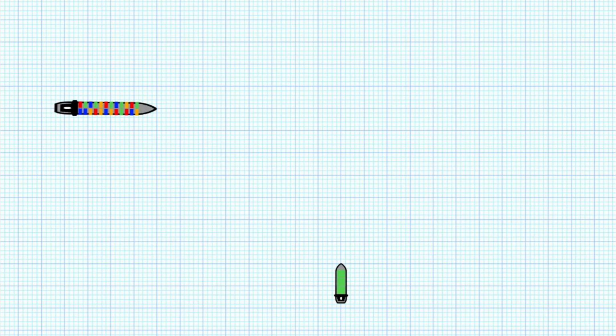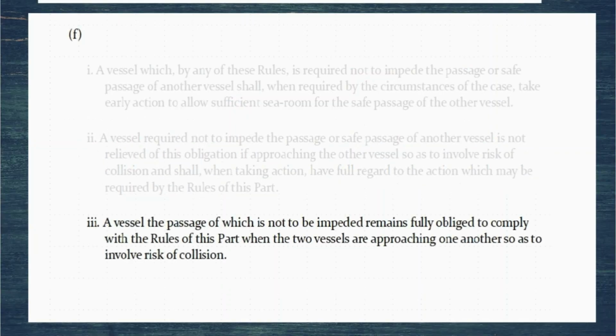So we'll go back to our example here. We know the container vessel is actually the giveaway vessel. The green vessel is just meant to be allowing her sufficient sea room. But the action the green vessel takes needs to bear in mind what the container vessel may do. So if the green vessel alters round to port, she's got to remember that the container vessel may have taken action, assuming she is the giveaway vessel, which she actually is. In this case, constrained by a draft, she can't deviate from her course really, so all she's going to do is slow right down, and that's put the two on a collision course again. What the green vessel needs to do is bear in mind the action that she may take, which is why the typical thing to do would be to make a bold alteration round to starboard and parallel the course of the container vessel. Then the third paragraph just goes on to confirm that again.